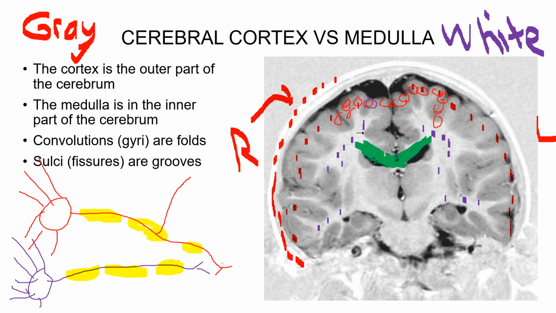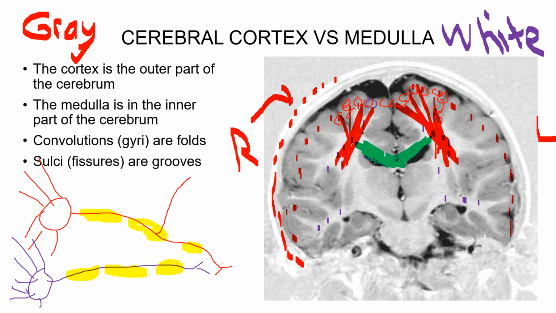So what we have are just a whole bunch of cell bodies clumped in this gray area, and then what happens is the axons from those cell bodies extend into the deeper parts of the brain. And what you get is these bundles and bundles of myelin inside this area. So the neurons on the outer surface of the brain, that's where the gray matter is, that's just called the cortex, and that's where the cell bodies and dendrites hang out. And then typically the axons go inward or deep into the brain tissue.